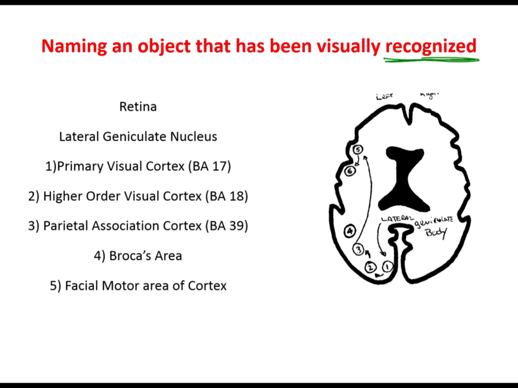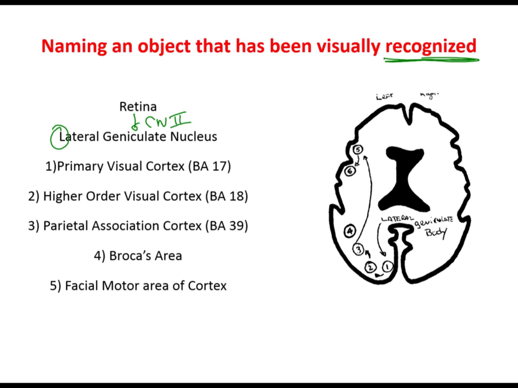So what are the steps now? From the retina, through cranial nerve 2, signals go from the retina to the lateral geniculate nucleus, or the lateral geniculate body. You know that the lateral geniculate body is part of the thalamus, and again, L for lateral, L for light. Here we're talking about the visual processing.